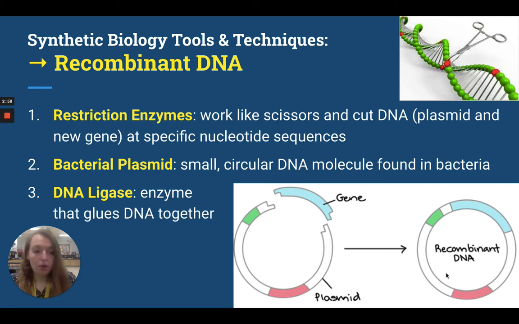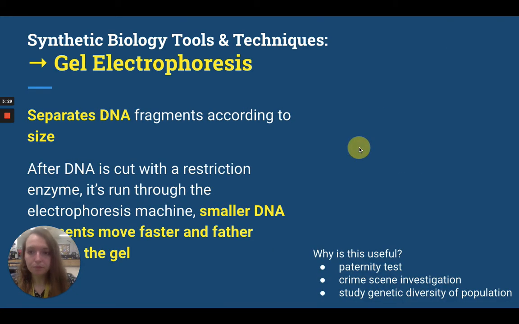Essentially, then we can put that DNA back into, say, the bacteria, and then the bacteria will do what we want it to do. So, for example, this is how we produce insulin now. Essentially, the bacterial plasmid has the gene for making insulin inserted, and then we put it back in the bacteria, and the bacteria just make tons and tons of insulin that then patients, diabetes patients can actually use.